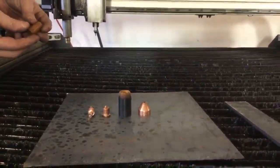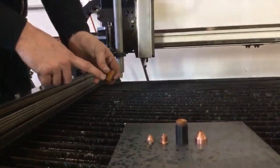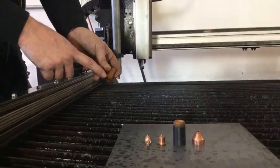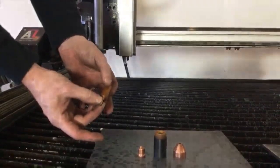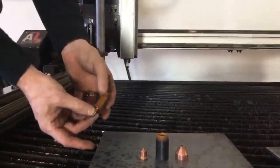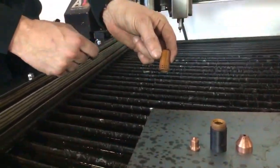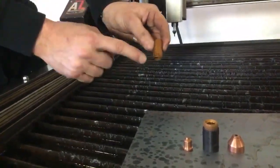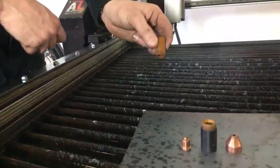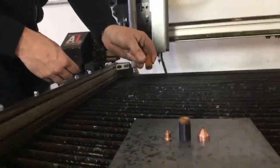Putting our consumable stack here together, we've got our swirl ring. It's very difficult to see when this swirl ring is worn. It's possible that these holes could be enlarged, it's possible that they could develop cracks in between them, and it's also possible that it could slide too easily on here. It can be worn as the electrode and the swirl ring are sliding together. So Hypertherm has a manufacturer's suggested change-out period of 3 months on these little guys. So I know it's difficult to tell when it's worn, so stick to the manufacturer's recommended change-out time of every 3 months if you're using your table on a regular basis.